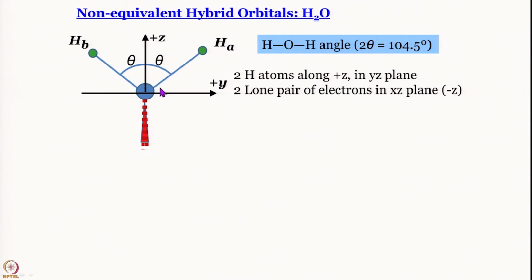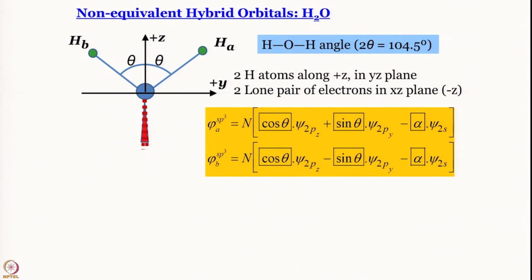The good thing about doing this is that if some hybrid orbital is in the YZ plane, then there is no contribution from Px, is it not. So, one parameter less. Similarly, for the lone pairs, the hybrid orbitals are in the ZX plane, that means there is no contribution from the Py orbital. So, one parameter less. So, that is how we are going to proceed. Okay, so let us write like this.